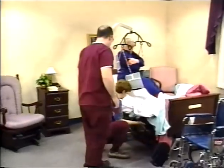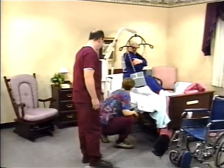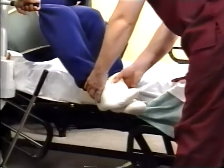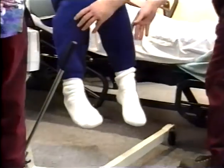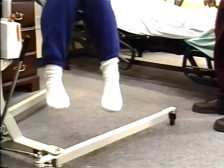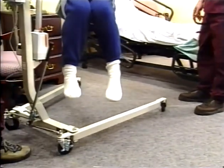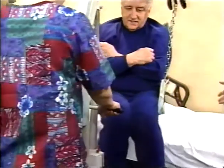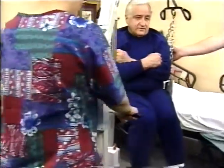Lower the near side rail. Rotate his legs so they overhang the edge of the bed and he's facing you and the lifter. Lower the bed if you need more clearance. Make sure there are no obstructions over the bed or in your path to the wheelchair. Grasp the steering handles and move the lifter away from the bed.